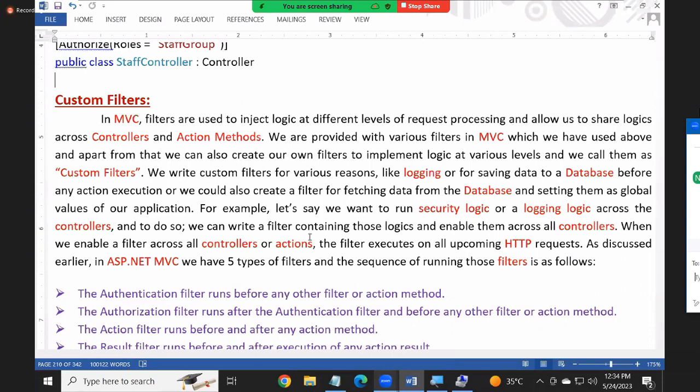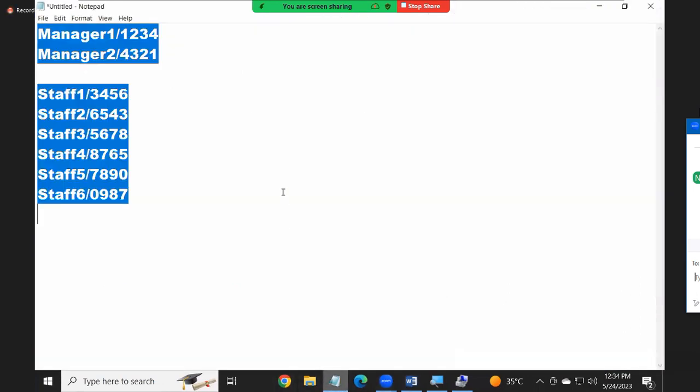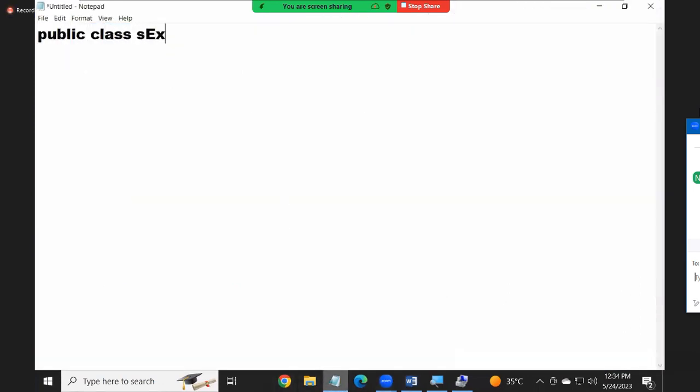Every filter is a class. I'm writing a class now. Public class ExceptionMail. Okay, simply ExceptionMail is the name of the class. Understood? And if you want to make this class a filter, first you require to inherit from a class called FilterAttribute. You want to develop an exception, you should inherit from exception. You want to build a control, you should inherit from control. Same process. If you want to make this class a filter, what should you do?